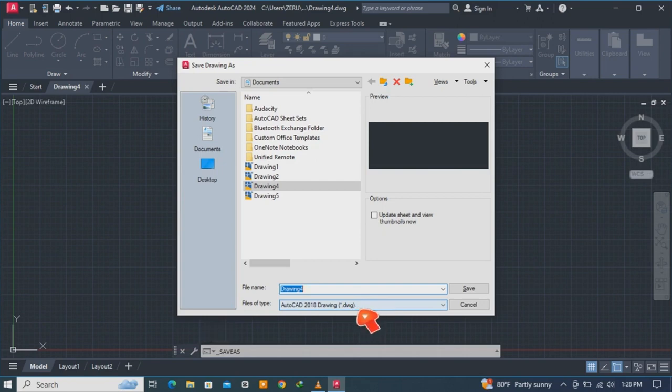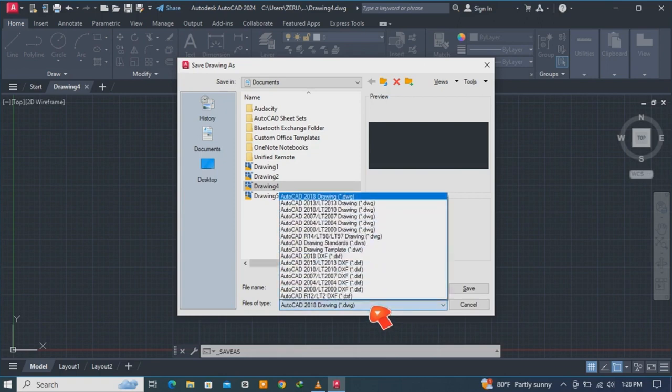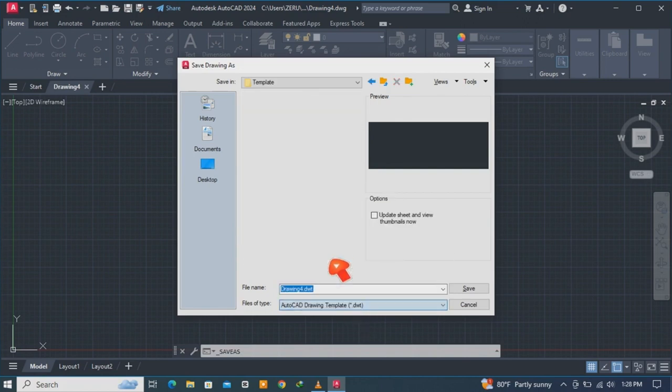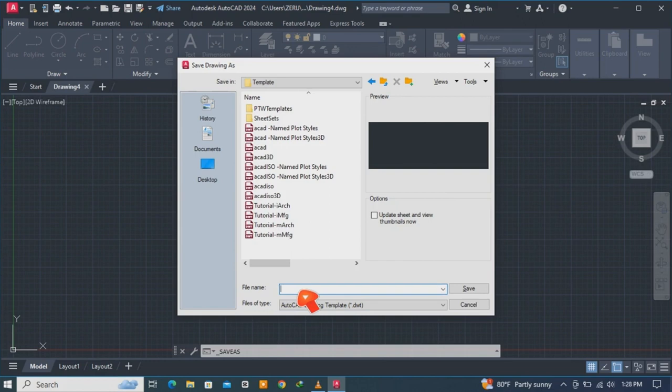DWG means it is drawing, but I want to change it into drawing template. So I have to click here and I have to choose AutoCAD drawing template, DWT, not DWG. DWG means drawing, but DWT means template. So I chose this one and my template.